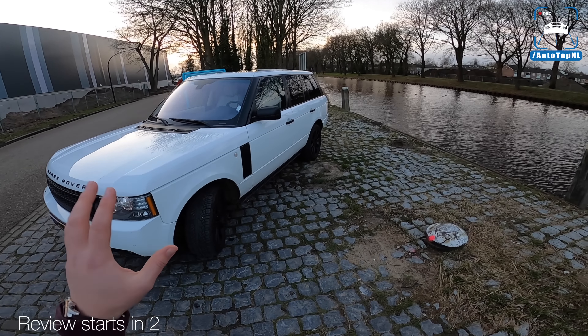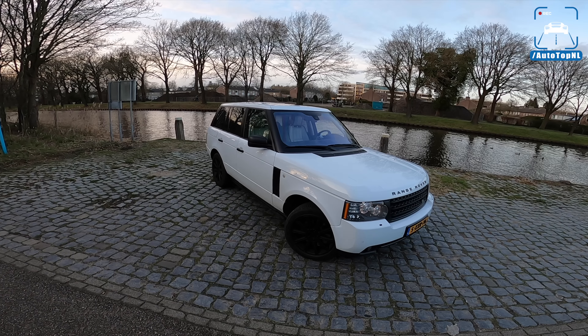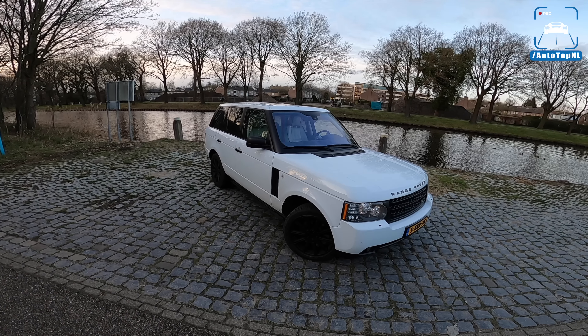Here we go, you start ripping your pants — one more, we just need one more. Nothing is as it should be. 223,000 euros. What's up ladies and gentlemen, welcome to this POV review by AutotopNL. My name is Martijn, and today I'm introducing my second new car — the first being my Mini Clubman John Cooper Works.